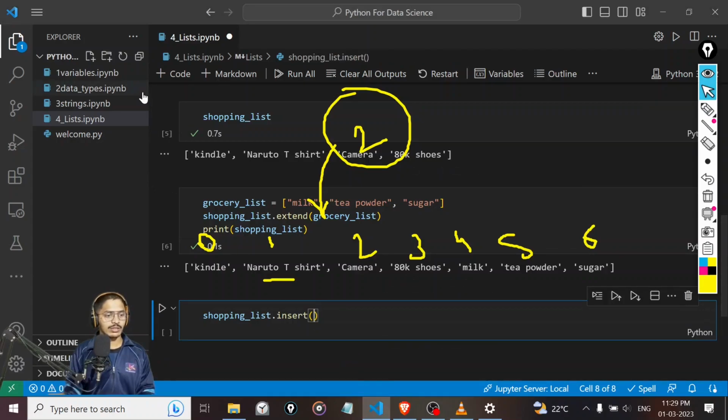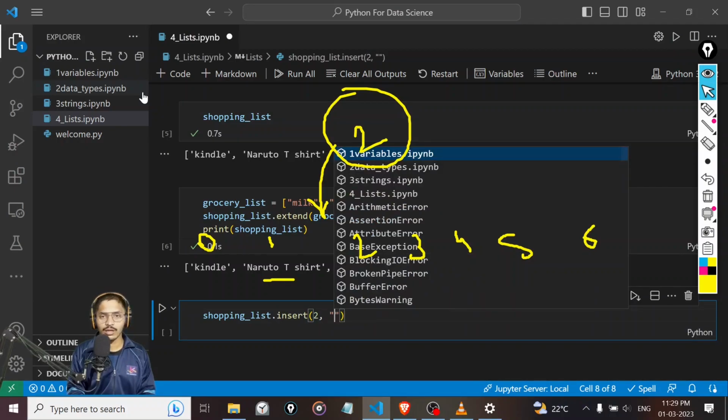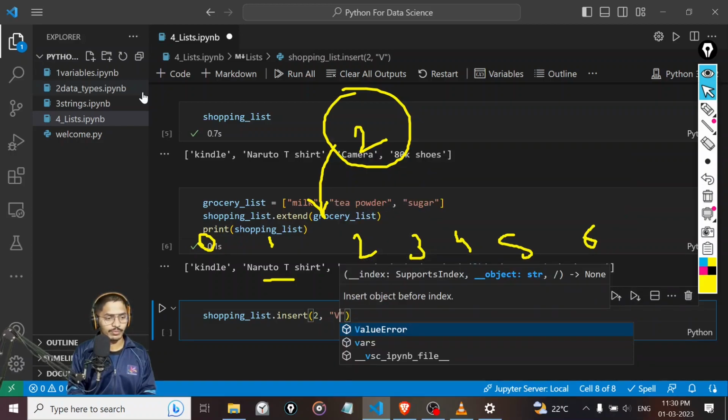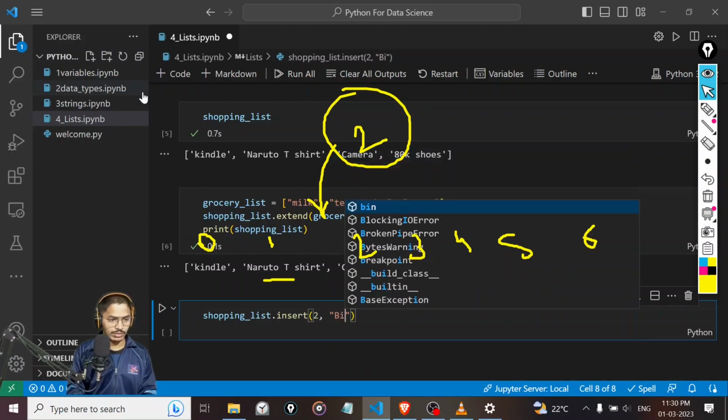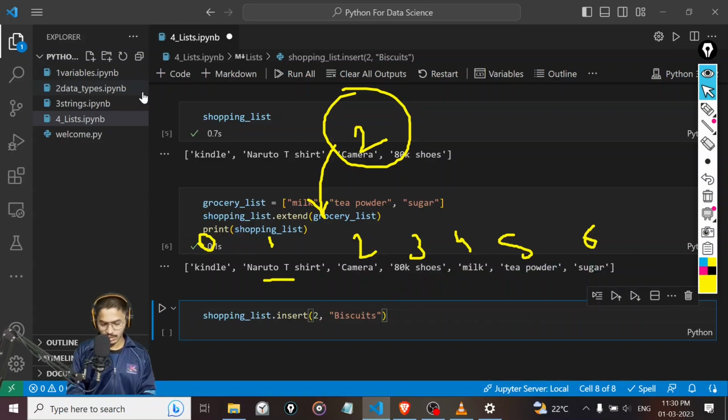To insert, we have to give the index and after that mention which value we want to insert at that index. So we want to buy some biscuits. Let's see how our list is modified.